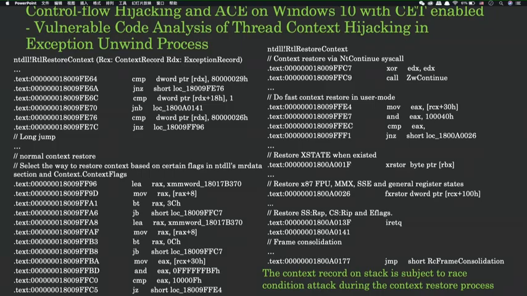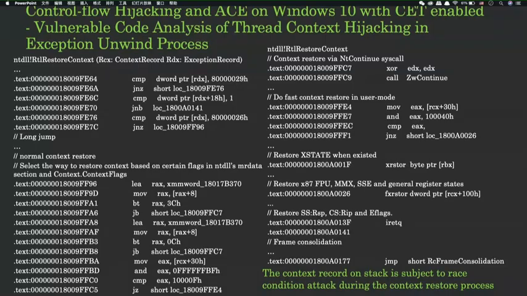It will check if the exception code matches this, and according to the different exception record, it matches a different context restore method. So you can see at the right, by using NT continue it calls to restore context, and you can also do the fast context restore, or just use the special instruction XRSTOR.